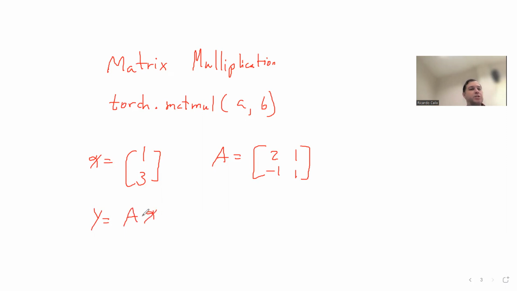I'm just going to write a symbol right now, let's call it a dot, but it represents that matmul operation. It's not a pixel-wise multiplication. It is a matrix multiplication. Think of it as an algorithm that has rules on how the multiplication should be done. That's what I'm going to show you, the trick of how to do it. So here we have [2, -1], [1, 1], and then [1, 3]. This is what I'm going to multiply.